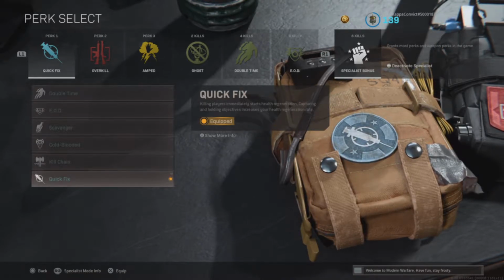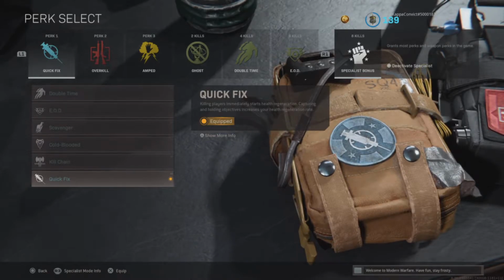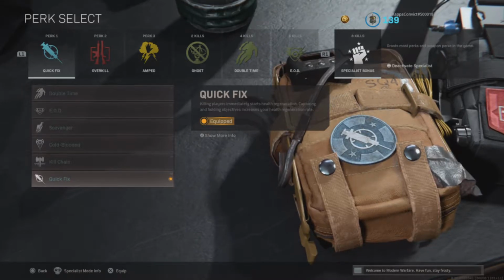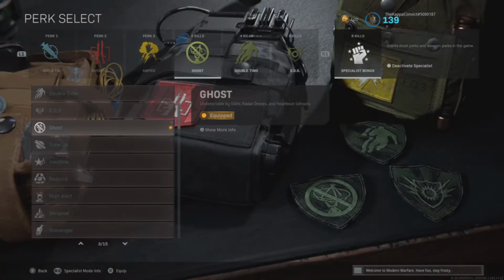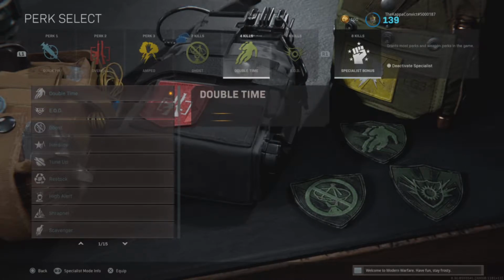Also, I want to talk about this. This is something a lot of people sleep on. I've not seen many people use Quick Fix. This is a really cool perk. It's almost like Stim, or it is Stim basically, but you have to kill your opponent and then you start to regenerate health once you've killed them. I feel like this would be a very good thing to use in Battle Royale in Warzone. So maybe we may try that out in a couple of games this week in Warzone and see what we can do.